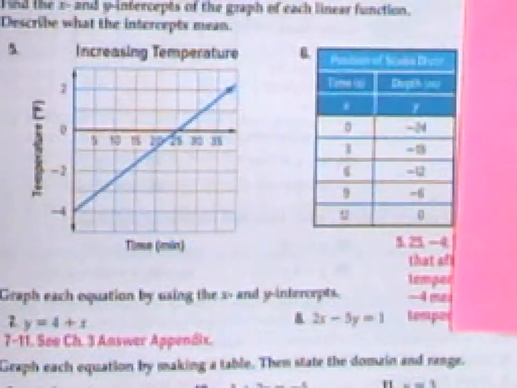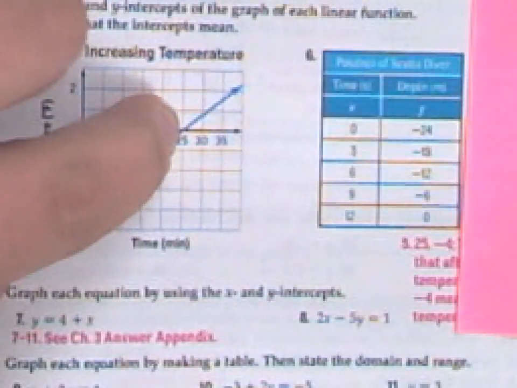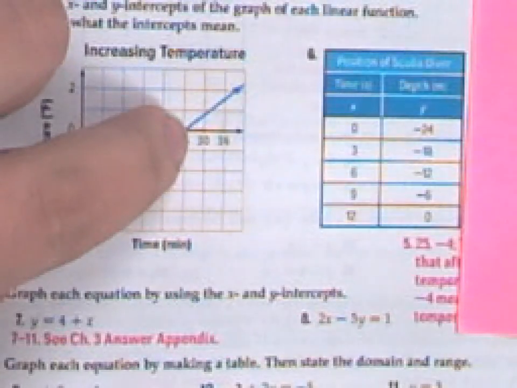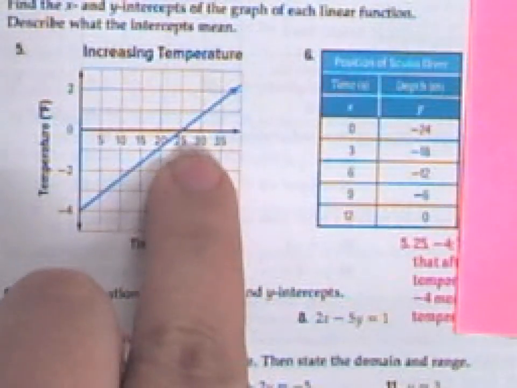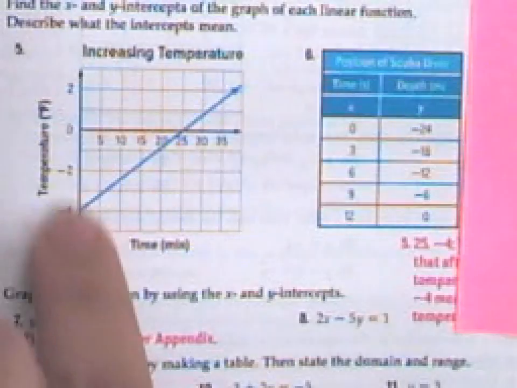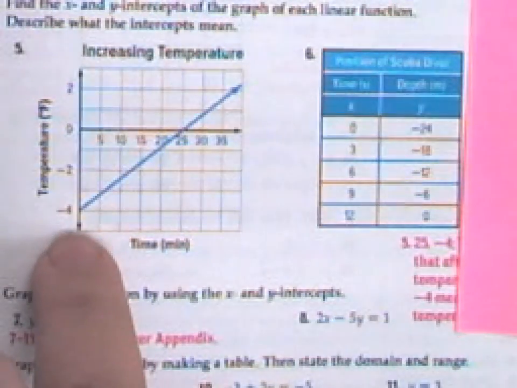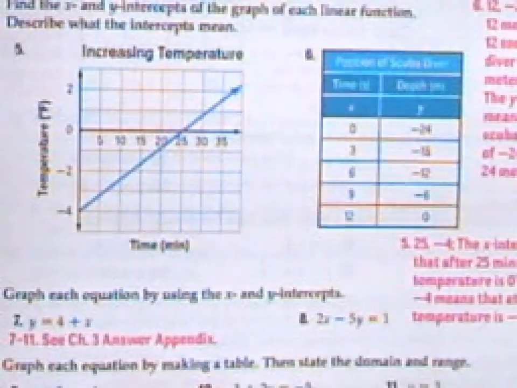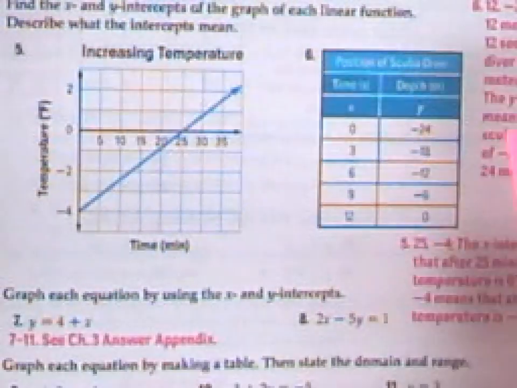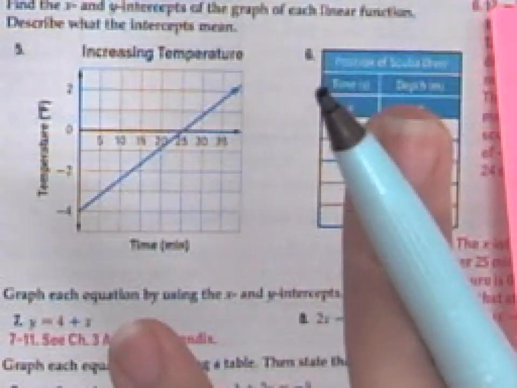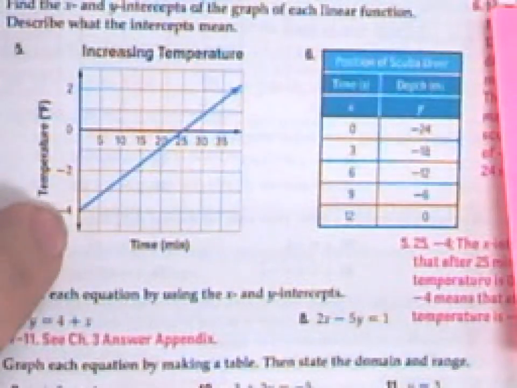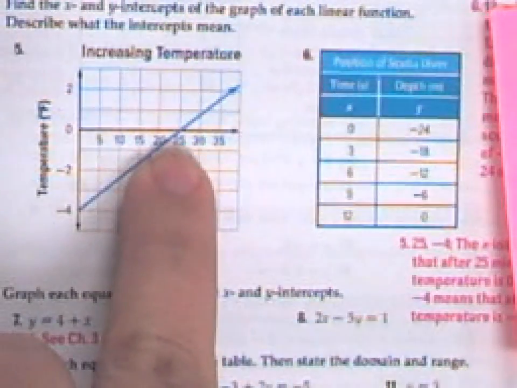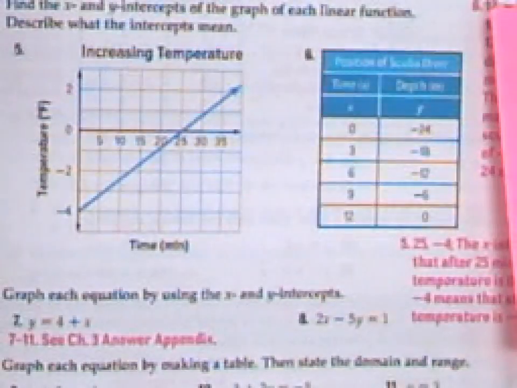No. You have to think about the ordered pair here. What's the ordered pair at your x-intercept? 25, 0, right? So 25 minutes, 0 degrees in temperature. -4 degrees in temperature, how many minutes? 0. So they're backwards. The answer is right there, kind of in the thing. So you can't mix them together. That was a nice thought process, Ty. But you want to think of that point individually. So you go, this is my y value. What was my x doing? This is my x value. My y did not go anywhere. Remember, the other's always 0 with intercepts.